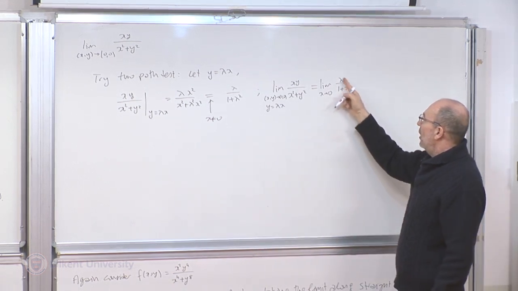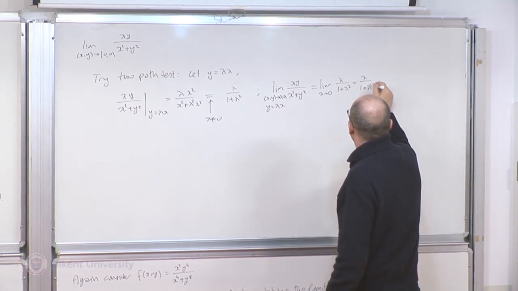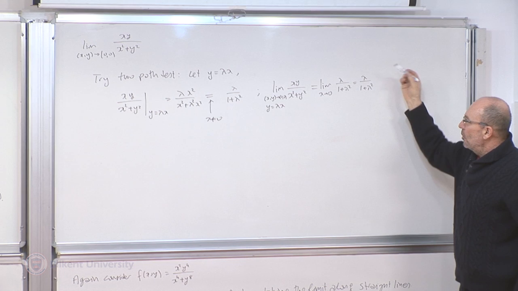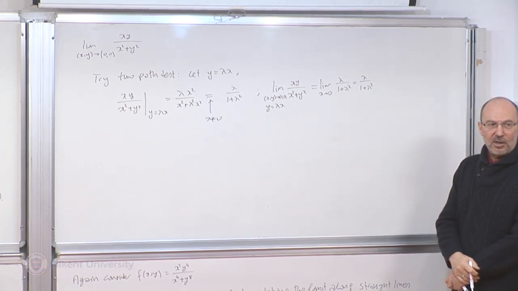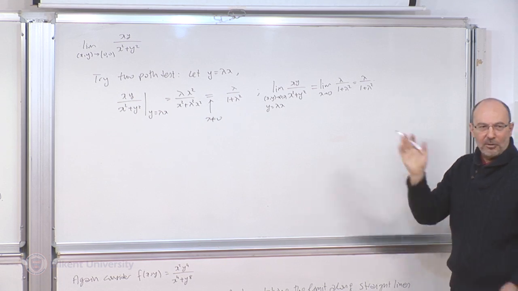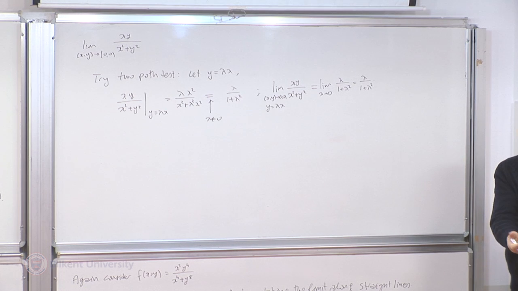So you see that x doesn't appear here. So this is lambda over 1 plus lambda squared. Okay, so this is algebra. We put a full stop here. Now what did we do? Now we start thinking. When you are doing algebra, you don't do any thinking. You decide the technique, you apply the technique, there is an outcome. Now, what does it mean?